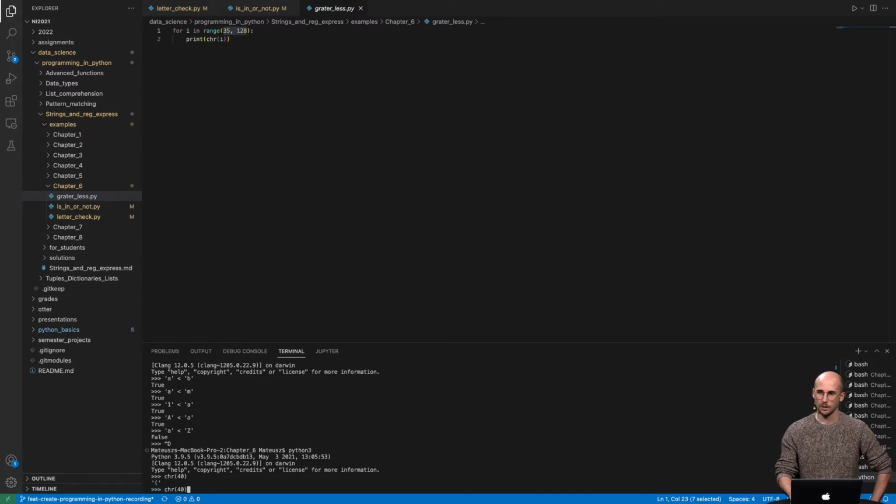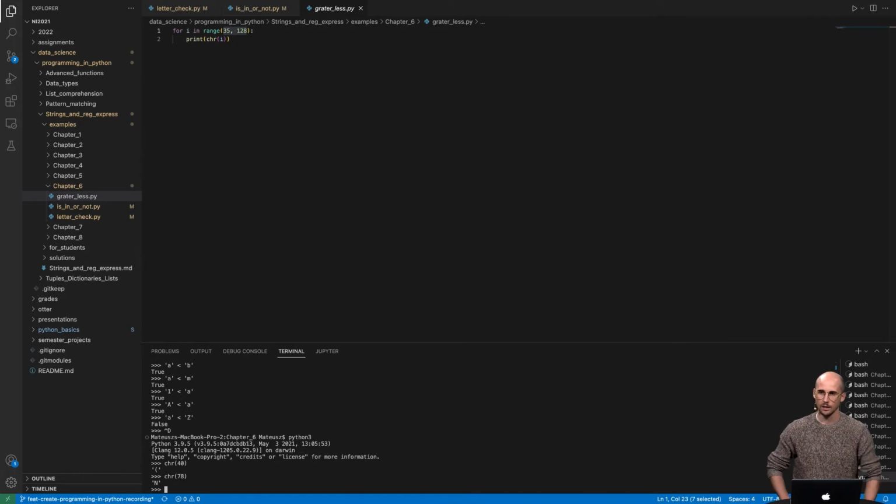In this case, it's a bracket. If I take, for instance, 78, it's converted into an uppercase letter, capital letter N. And in this example here, we basically go through a for loop which goes through a range of numbers which create the most commonly used characters in everyday language.